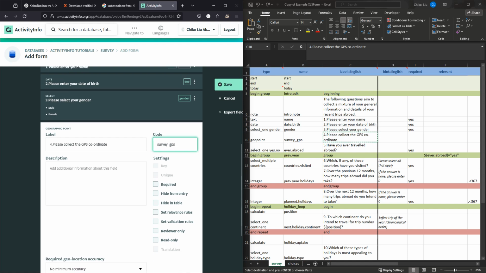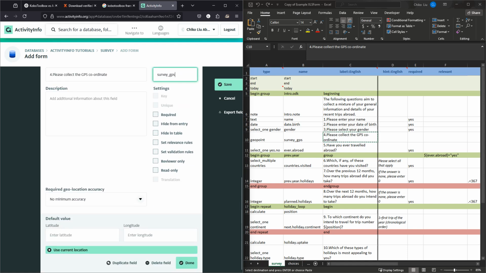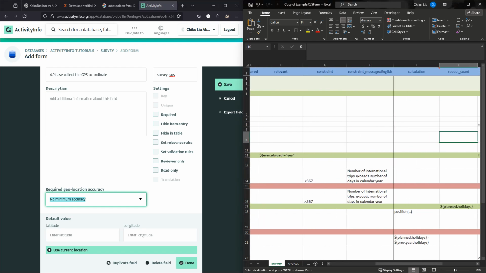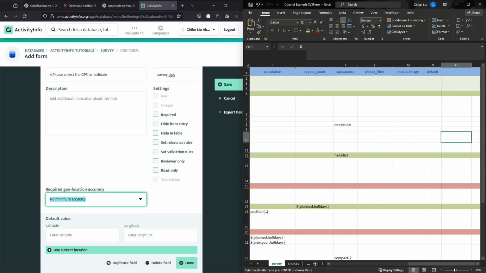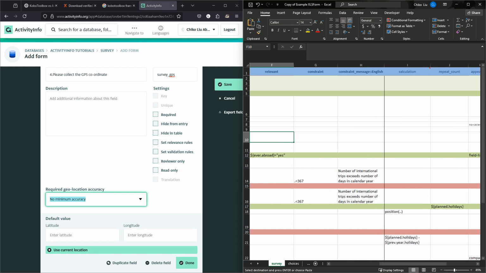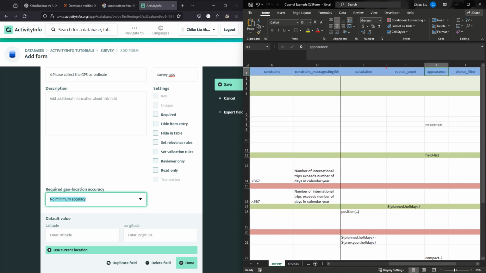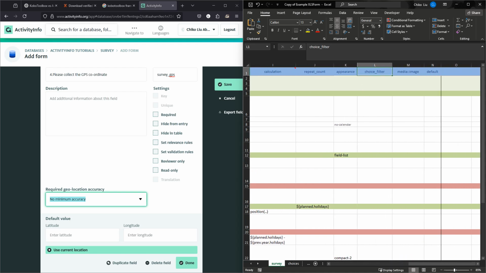And we have the select one, minimum accuracy. So you can set your minimum accuracy just like you do here. I think you have accuracy here. Where is it? Oh, there's no accuracy here. Well, I would think that you should. So I think there's an accuracy constraint you can actually set here, and you can set the accuracy of it. So I'll just say maybe no. Sorry about that. I would say 3 meter.